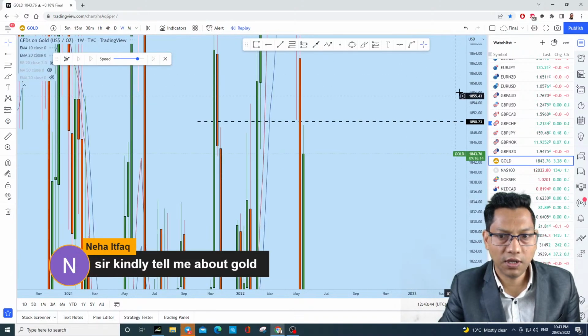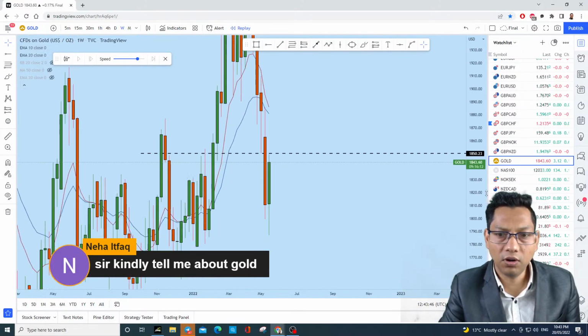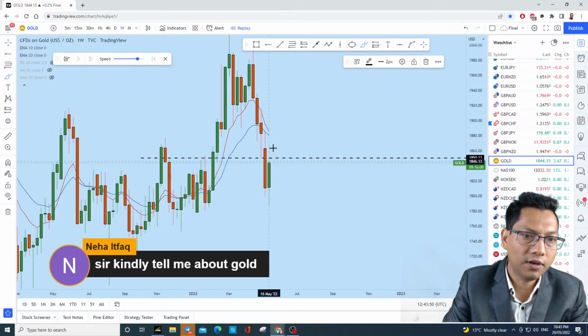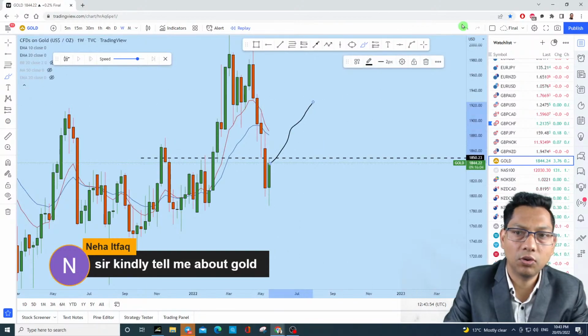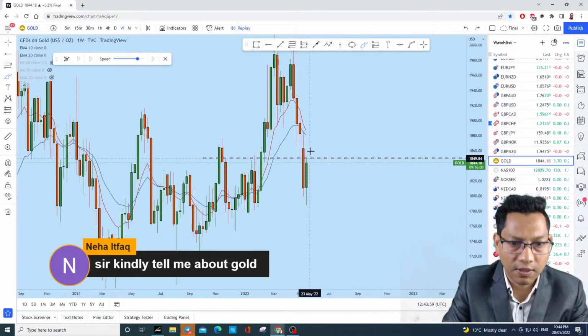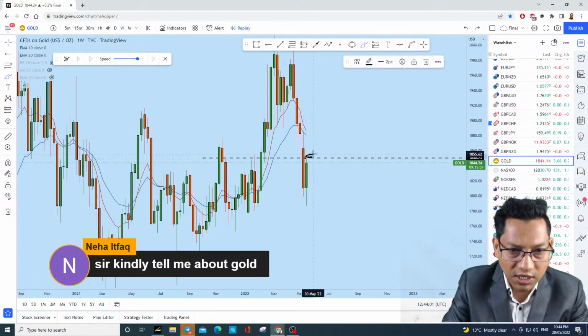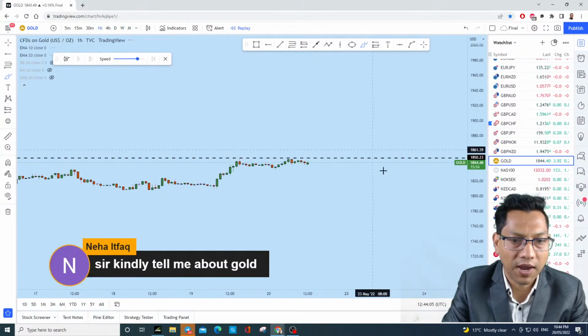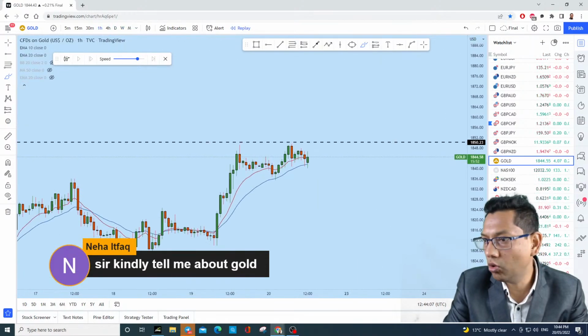Let me see weekly. Okay, so overall price action is bearish. I don't think that gold will rise from here. I don't think so, okay. The way the price action is, I don't think bulls will be able to buy, because it's a long-term bearish market. The price went to the weekly resistance. The bias is to the downside, okay. The bias is to the downside on gold. Thank you, sir. No problem.